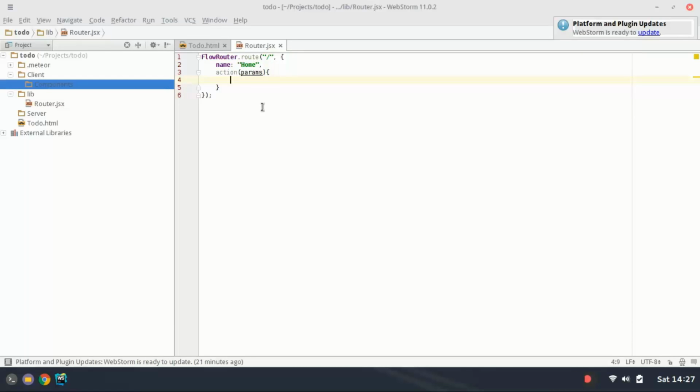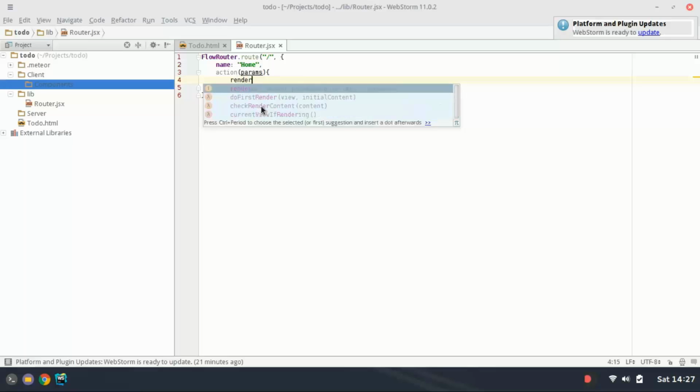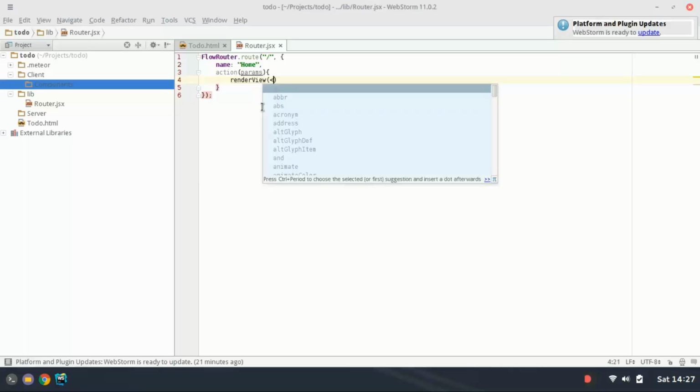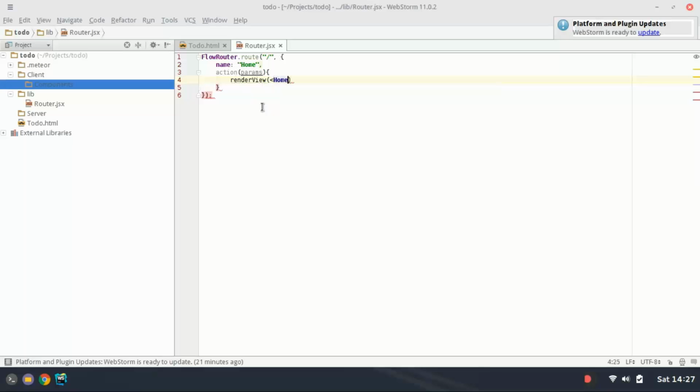So the function name is going to be render view, and then in here I'm going to create the object. So this is going to be home. And this is the React component that we're going to create. So basically, we have a function here that we need to create called render view, and we pass that a component.